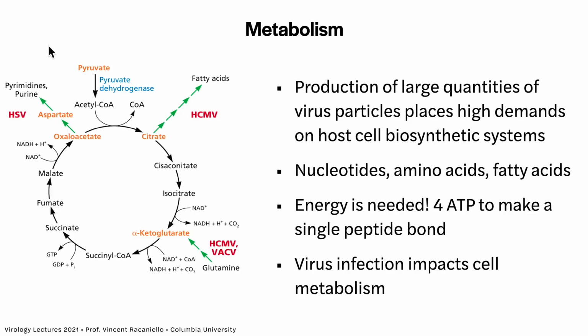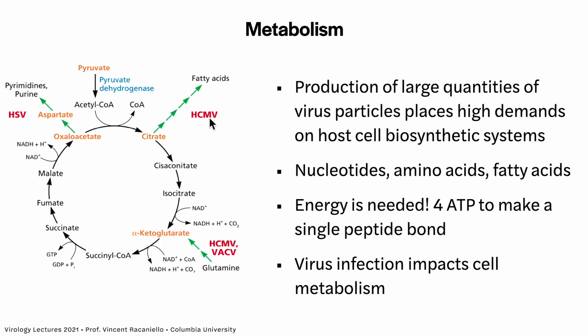Okay, here's the Krebs cycle. And remember, pyruvate comes in. Pyruvate's a product of glucose metabolism. We'll see that in a moment. You make acetyl-CoA, right? And that starts the cycle. You make all these intermediates. And along the way, you can make energy. And you can make intermediates for other things, like citrate goes off to make fatty acids.